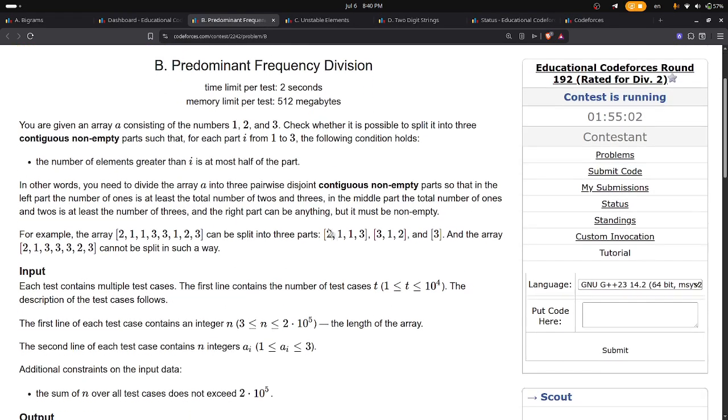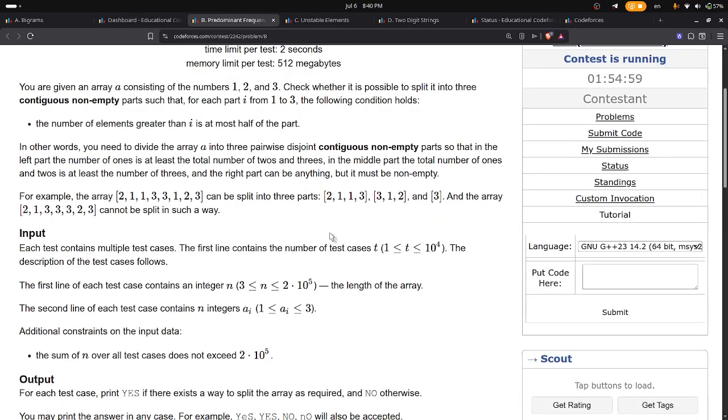Predominant frequency division. You are given an array consisting of integers 1 to 3. Check whether it is possible to split it into 3 contiguous non-empty parts such that for each part i from 1 to 3, the number of elements greater than i is at most half of the part.